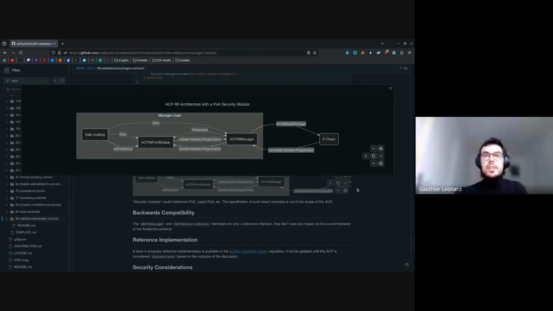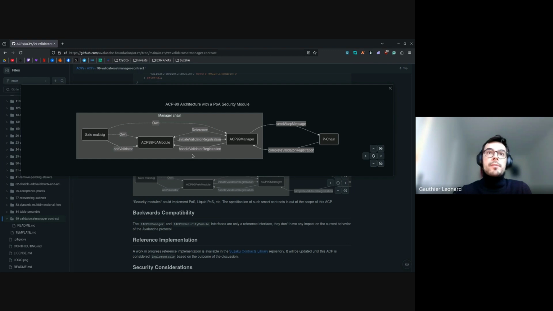So basically, having a very simple ACP manager contract, the Validator Manager, that does the very minimal work, all the very basic functionalities like initiating validator registration, ending validator registration, changing the weight of a validator, and handling the generation of fork messages that would then be sent to the P chain via relayers, and then also being able to interpret the messages signed by the P chain when the validator is added or removed, etc. on the P chain side.